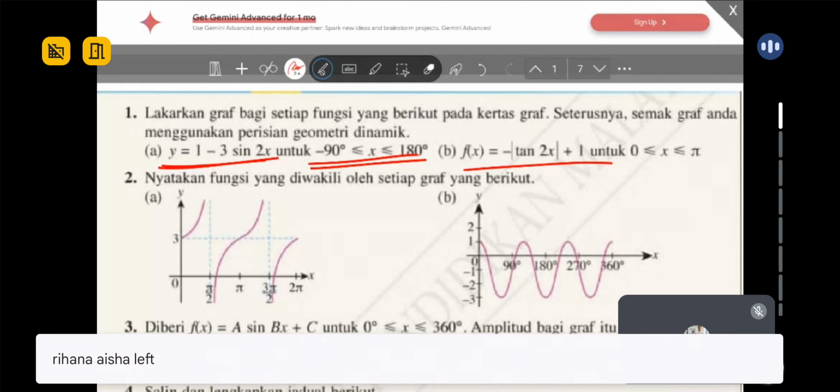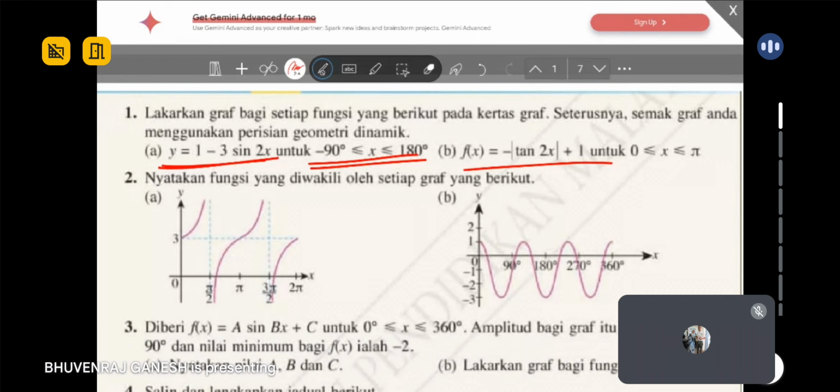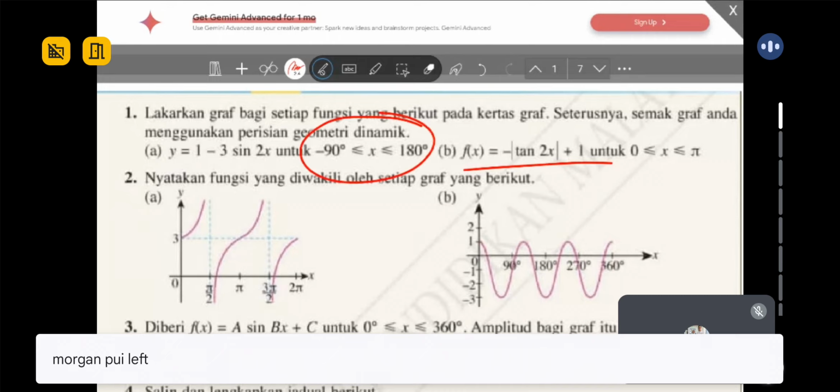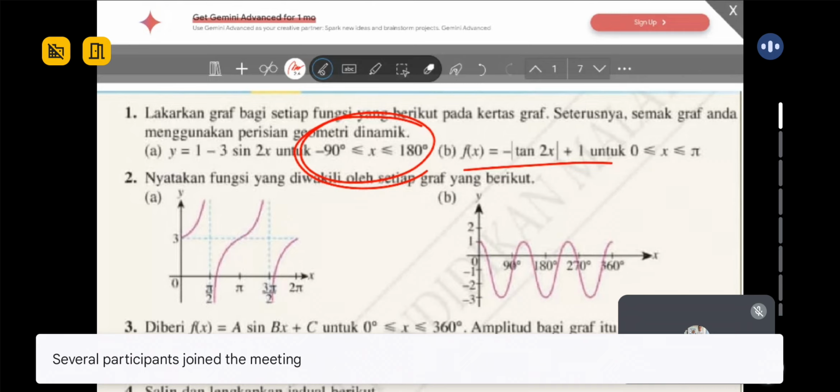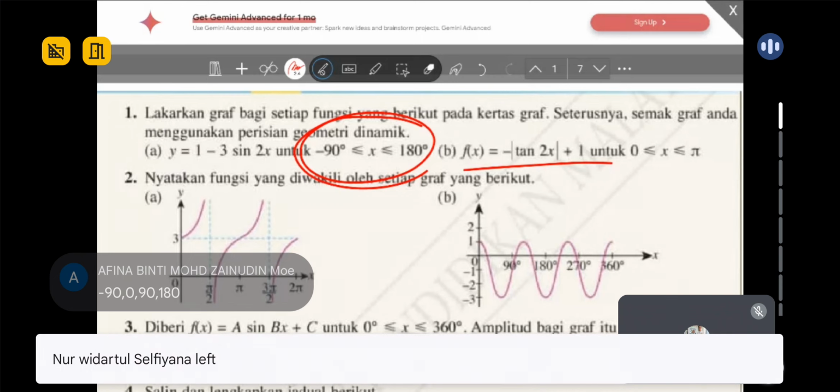So may I know, what x value will you use as your scale, guys? Can you all tell me? Apa nilai x yang kamu akan letak sebagai skala kamu? Based on this range, kena patuhi julat yang ni. So you all suggest to me, what is your scale on the x-axis? Give me a logical scale. You must tell like 2 cm, how many degrees?